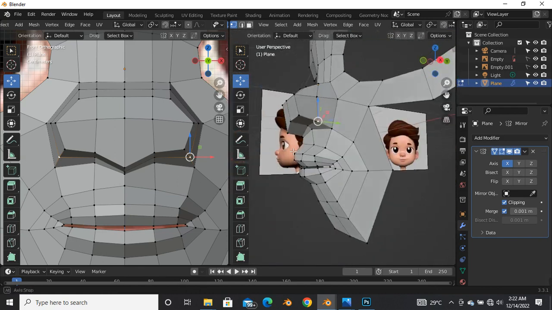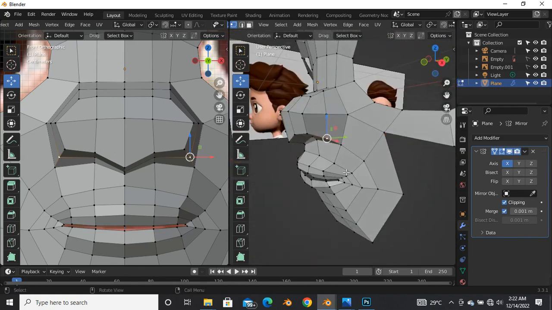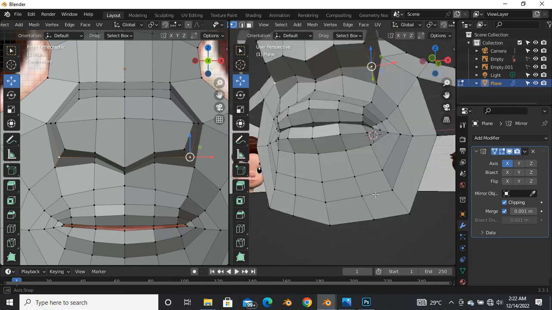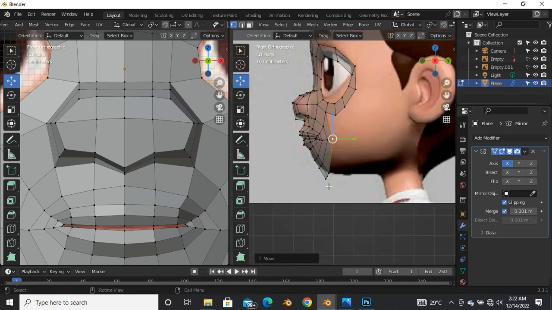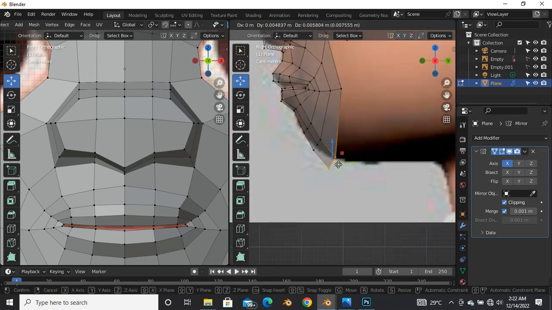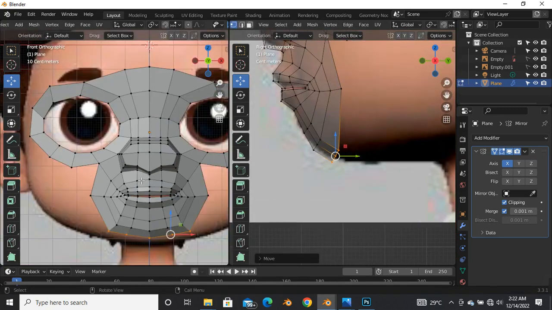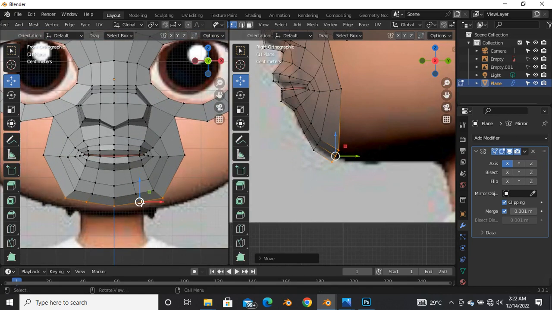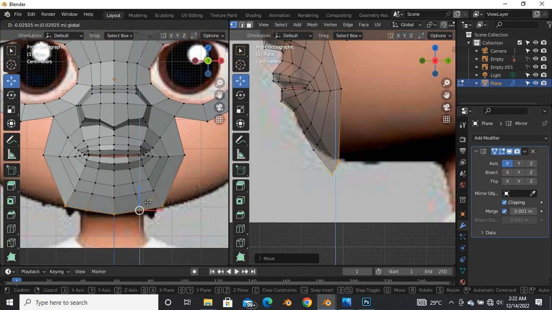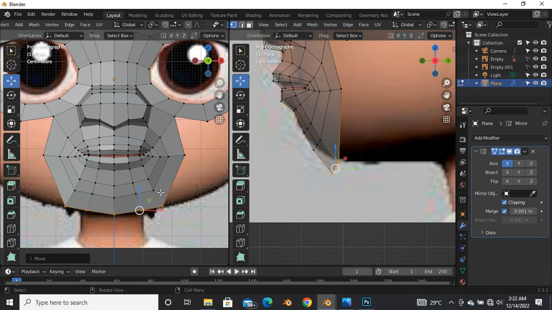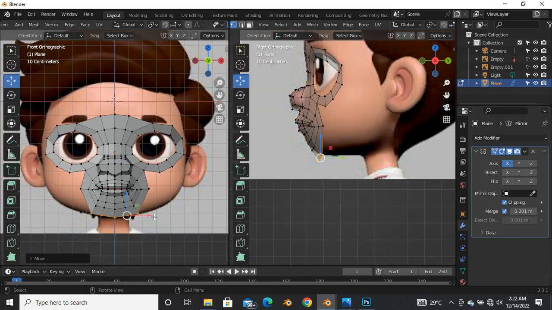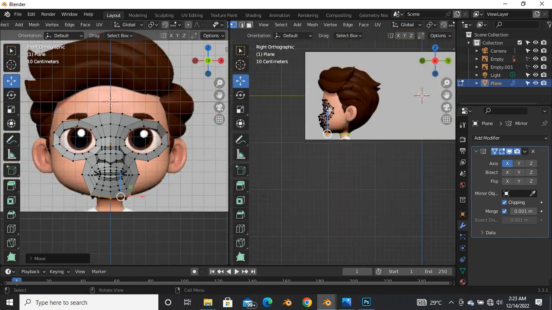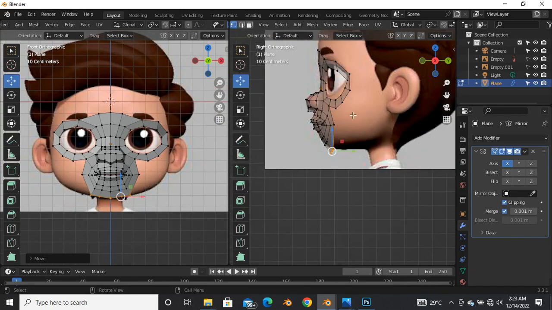So this is how the nose of our character looks like, which is okay for us, and we keep the process going. Say Alt Z again for wireframe mode. You can select this and push downwards. I think we can still push this like this. So what we're going to do next is that we're going to create the loop around the cheek here, from the jaw here down to the forehead.